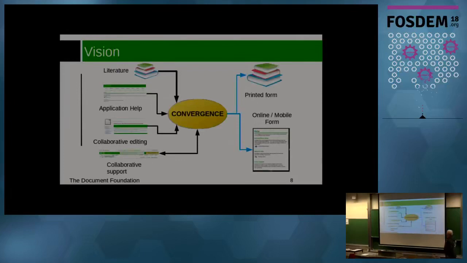So essentially what we have is the literature already available, the application help, the collaborative editing that we collect in the wiki, and the collaborative support that we collect in AskBot, which is software close to Stack Overflow. By the way, I don't know whoever can really write some lines of code without looking into Stack Overflow today. It seems to be the holy grail for a lot of coders. And with that convergence of content, we want to have not only the output in terms of online, but also to be able to print, and perhaps also add the multimedia formats that we would like to have.